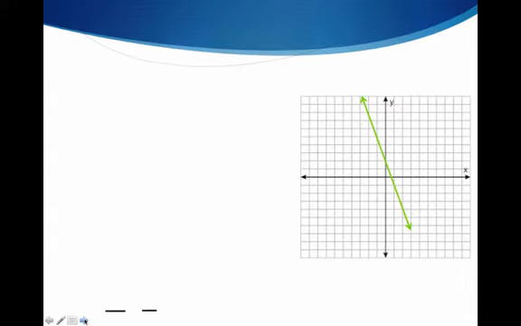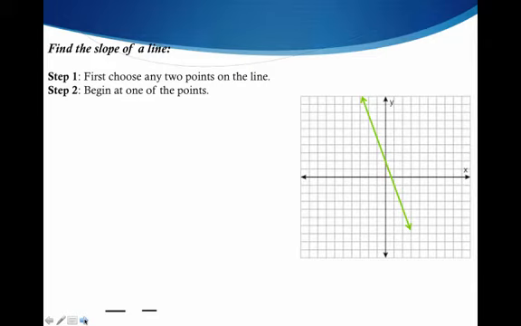So let's take a look at a line, and we're going to find the slope by first choosing any 2 points on this line, and I'm going to show you that it's going to make the most sense to pick points that are exactly crossing a grid line. So right here I see this point at -2, 8 that seems to cross the grid perfectly, and also right here on the y-axis it seems to be perfectly crossing, and that was at 0, 2. So I'm going to use these 2 points to determine my slope.